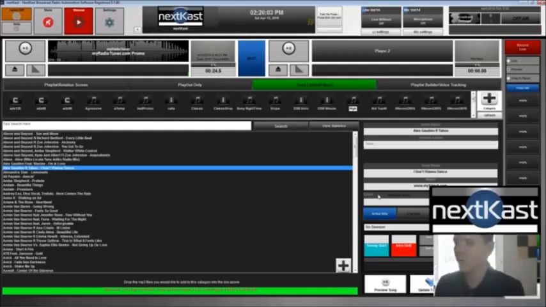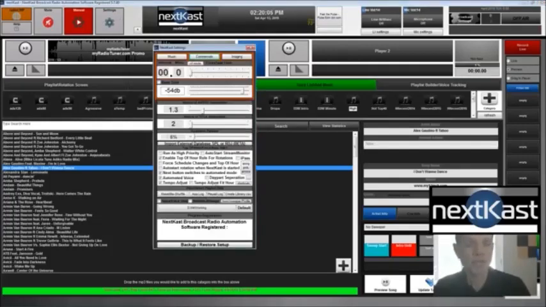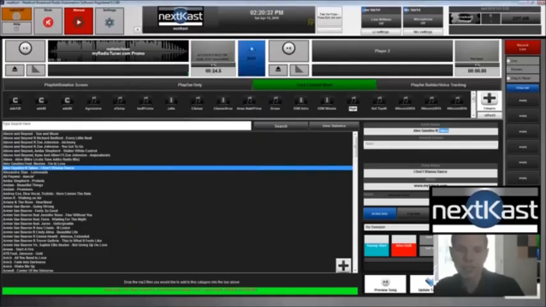Subfolder. So, Joe, I think what you're talking about is you can have Nextkast set up to work in a remote directory. Version Pro and Broadcast allows you to point to either a network drive or somewhere else where you get all your data. So here on my D drive, all my music and everything is stored there. You can use that as a shared, like use Dropbox or Google Drive, and then you can have multiple people basically seeing the same thing at the same time. So if anyone has questions about that, I may not have expanded on that properly.